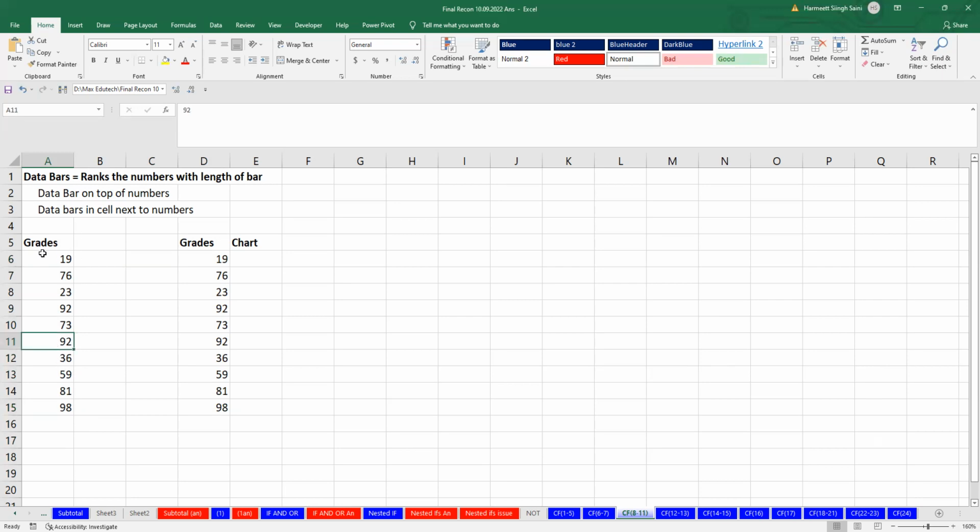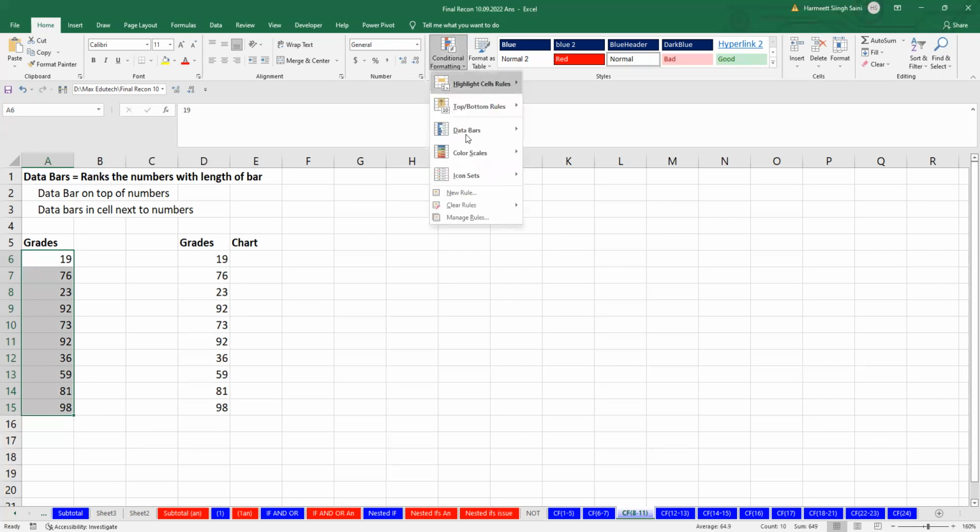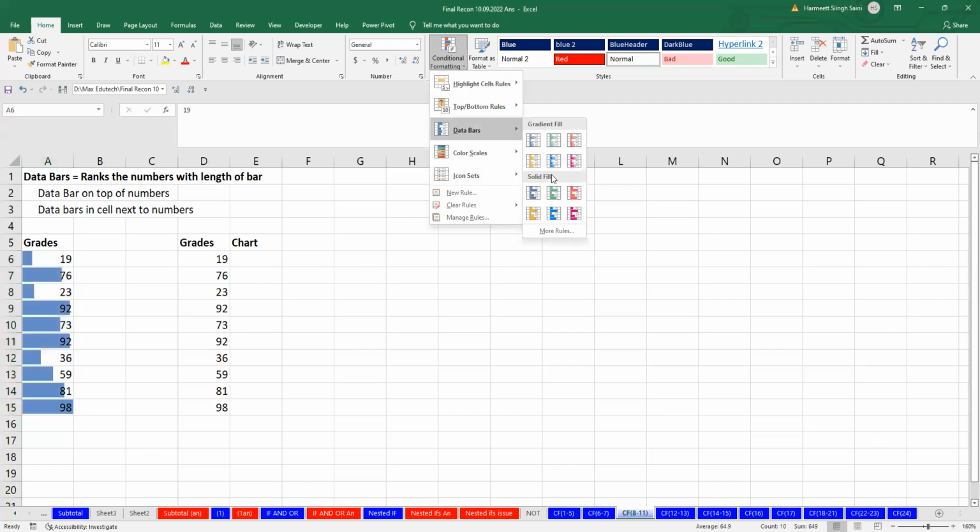So what Excel does is pick up your range of cells. This time I'm going to use data bars. If I click on conditional formatting and go to data bars, it will show you some coloring feature. There is an Excel graph-like thing which will appear in the cell, and based on the numeric value present in the cell, the extent of that color will vary. For example, let's show it like a solid fill first, and then we can use the gradient fill also. So for solid fill, I'm just using the blue color right now.